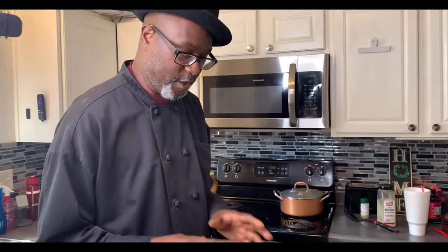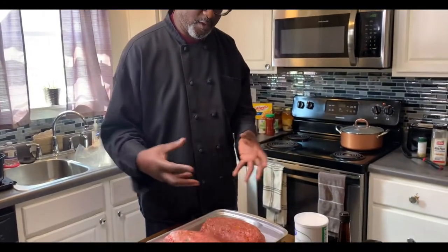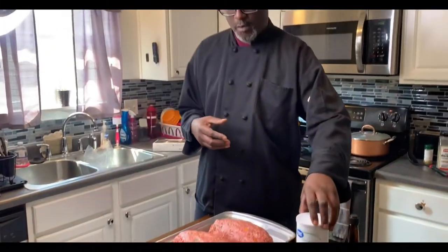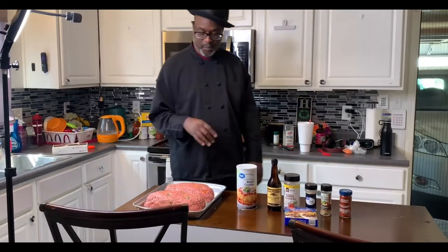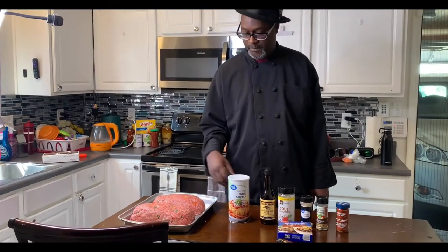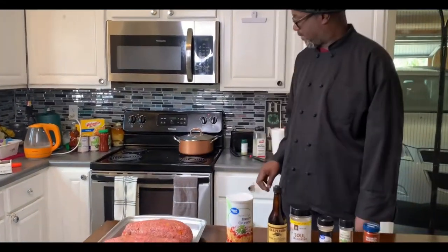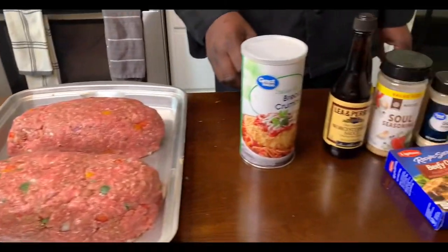I have four eggs in this meatloaf — this is probably about eight pounds — so I put bread crumbs in there as well. When you put this meatloaf together, make sure you bind it real tight because it's going to go on the smoker and you want it to stay together. Make sure you put enough bread crumbs in there; when you mix and incorporate everything, you'll feel the texture. You want it tight. My smoker's out there getting up to temp, so I'm gonna go put it on.